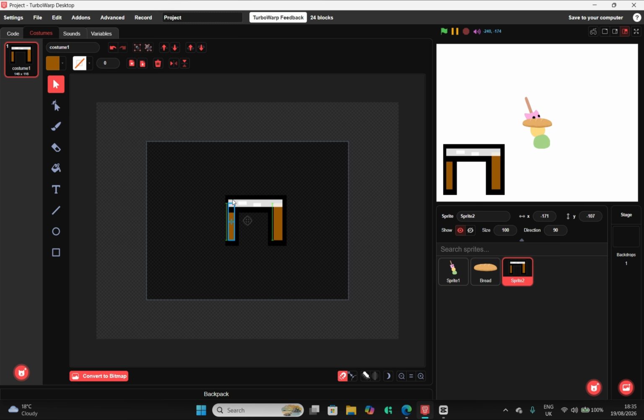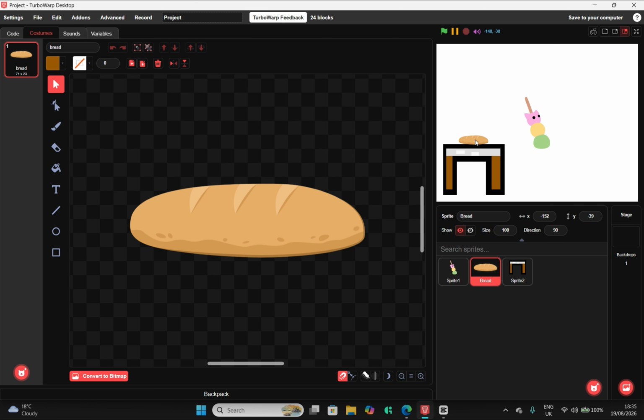Go to front layer. Go to front layer. There we go. Now we've actually got a table. Let me just scale this down a little bit from there. You know, this whole video might just be me doing all this junk. Why are you still overlapping? There we go. Now I've got a table, and just smack that bread on there.